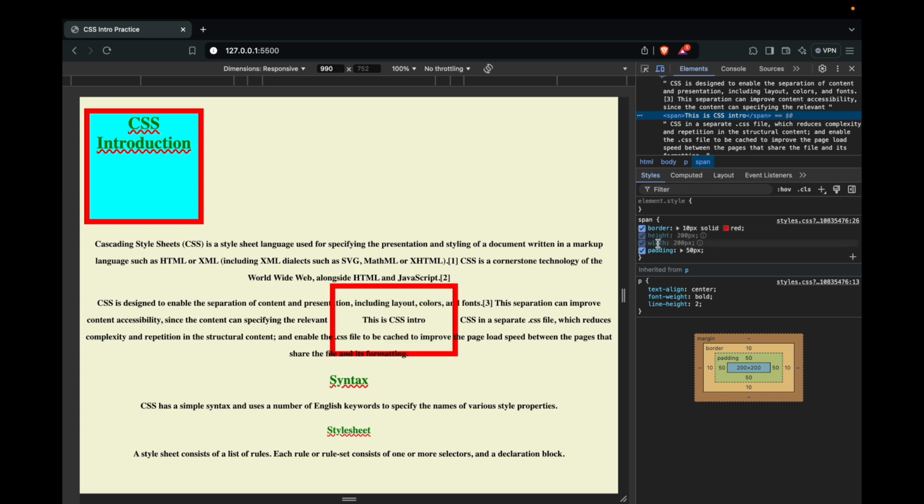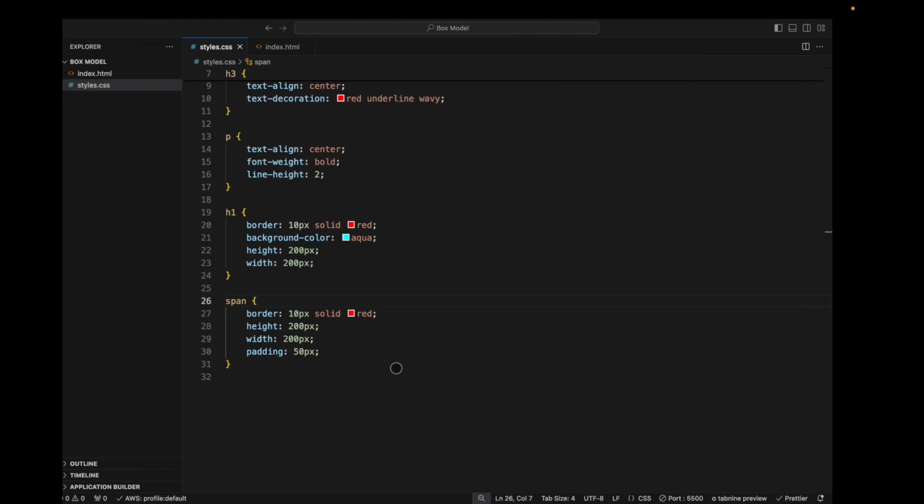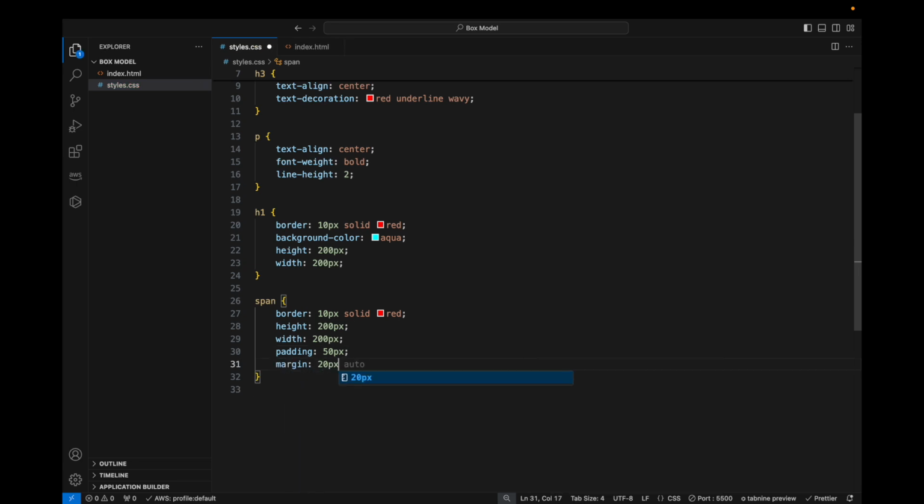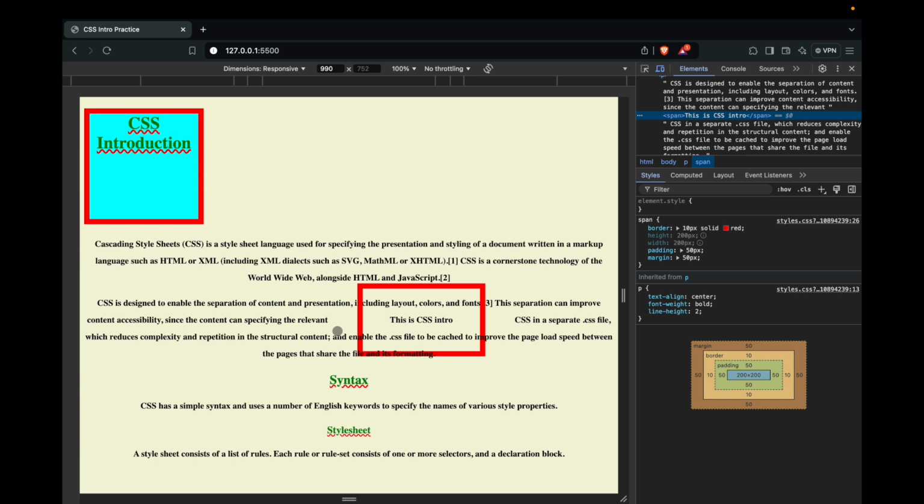Span has height and width 200 pixels, but it's grayed out because inline elements don't accept or don't have any effect in terms of height and width because they're auto. Padding only works for left and right. Border also only works for left and right. I mean, you can see the whole border, but it's getting merged with the text that's surrounding at the top and the bottom. And the same thing happens for margin. So if I say margin 50 pixels, you can see there is spacing on the left and the right, but at the top and the bottom, there is no spacing.